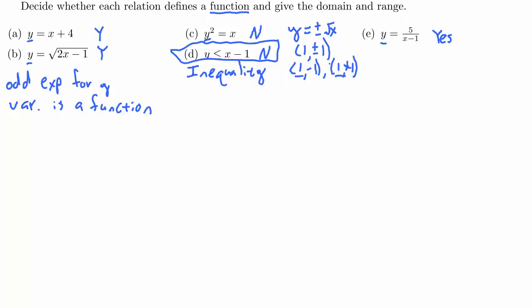would have 2 points. So C would not be a function, and anytime you have an even exponent, that is going to happen. In other words, just look for your even exponents on your y value. If they're even, it is not a function. Or in other words, if it's odd, it is a function. That's why A is yes, B is yes, C is no, D, well, actually that's an inequality, so it's no, and E is yes. I've talked about the function. I'm going to come back and talk about the domain here in a second.